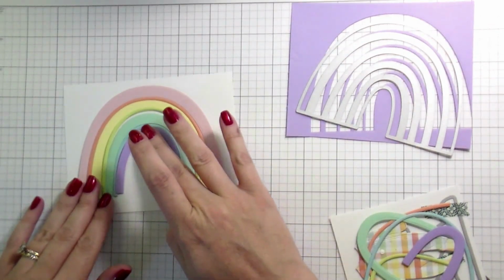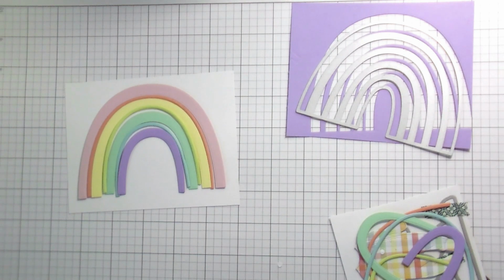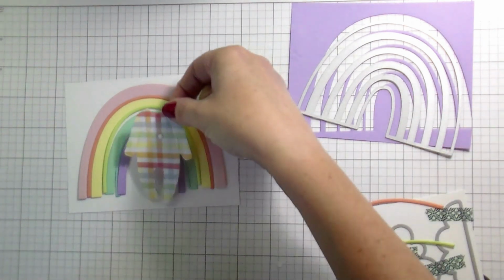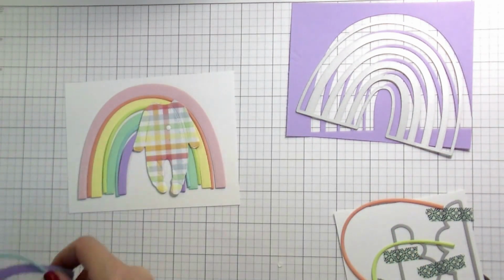So once I have all of my little rainbow pieces laid out here, I'm just getting the general idea of how I want to build my card.